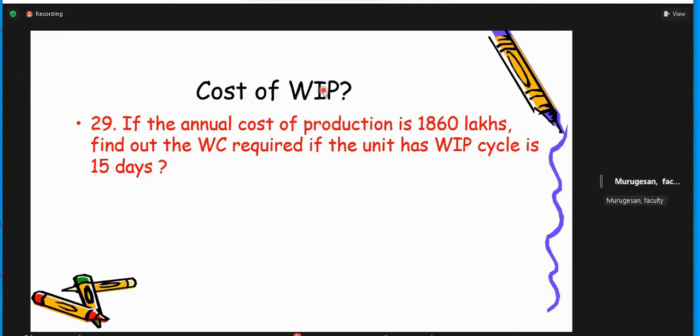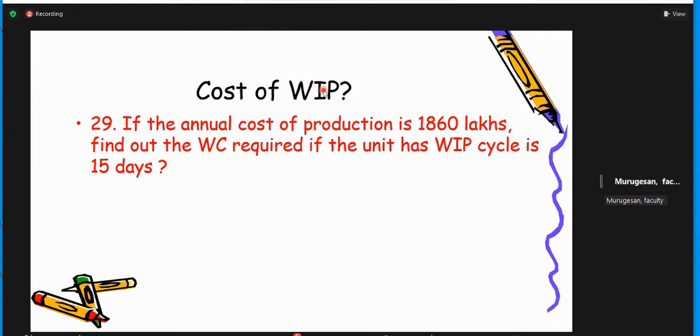Okay, raw material. Again, I will repeat. In working capital calculation, raw material will be linked to annual purchases. Those who have missed, please note down. Raw materials will be linked to annual purchases. That is outstanding raw materials or raw material consumed will be linked to annual purchases. Second one, work in process, semi-finished goods will be linked to cost of production. That is popularly called COP, cost of production.